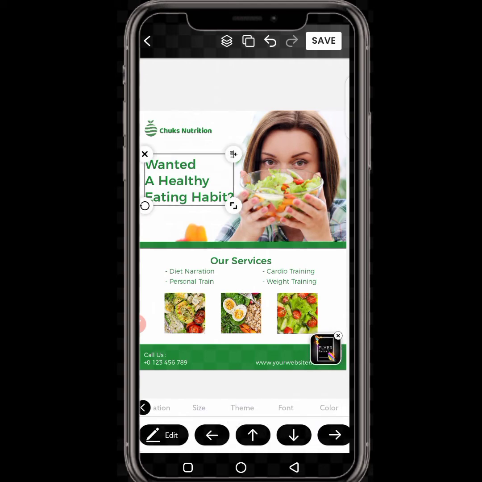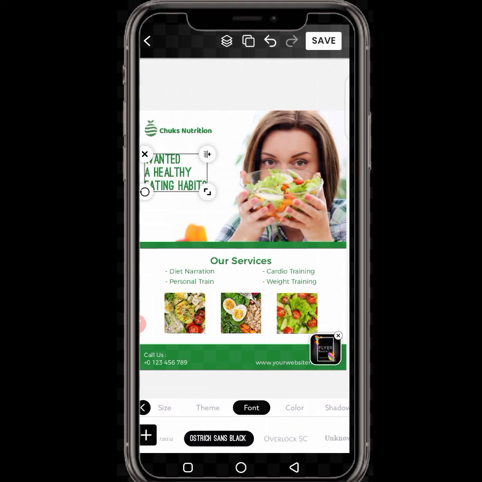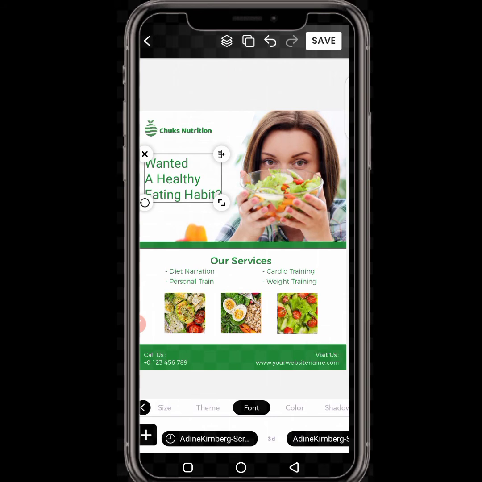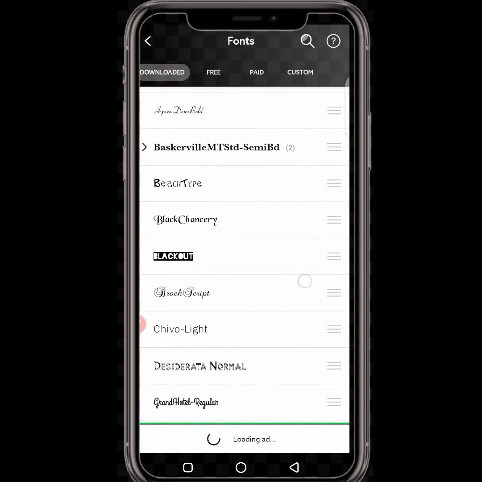Let me work on the fonts. I want a better font. Alright.